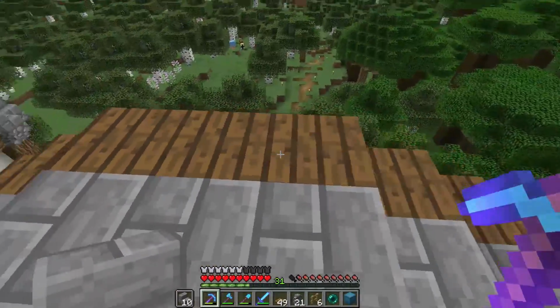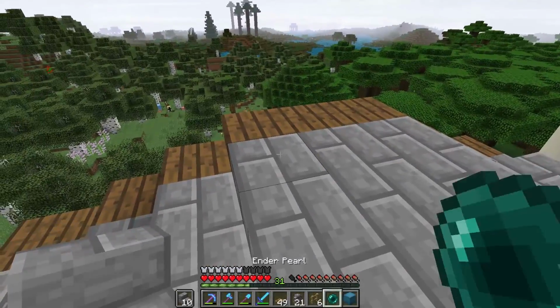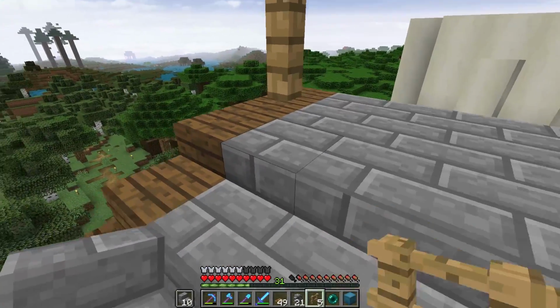But my issue is, I'm not too sure how I'm going to do a railing here, because this looks so good the way it is right now, and I feel like if I do something like that, you see there, it doesn't quite work.